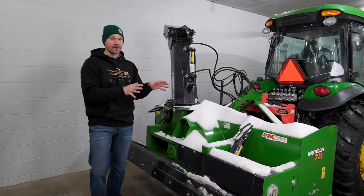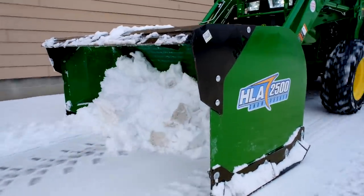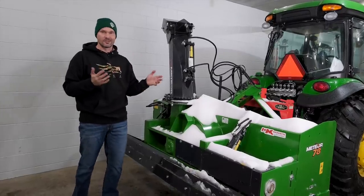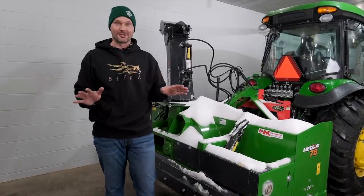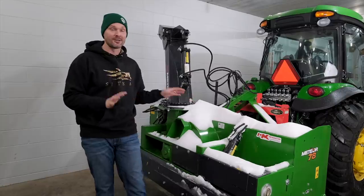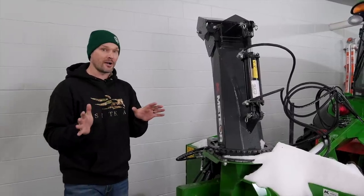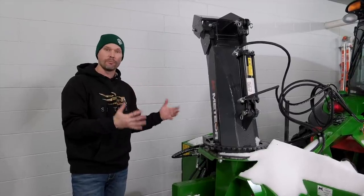I buy a lot of product from MK Martin and HLA, which is their sister company. These guys make pallet forks, box blades, snow pushers, snow blowers, all sorts of stuff. They do a really good job. I've never had a single warranty issue to date with any of their products. I'm sure it's gonna happen at some point. That's just the law of averages, right? But I've sold thousands of their products, so I just point that out to give you an idea of how robust and how well built their equipment is.